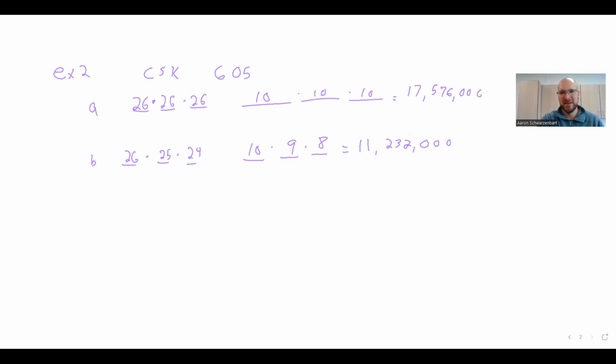Some states that's not enough for, and they have gone to 7 or are using 5 letters just to get more ways. So again, this is the number of ways something can happen. This matters because we need to know how many license plates or how many cars we can have registered in a state. I'm sure California is more than even that top number.